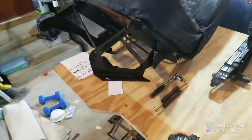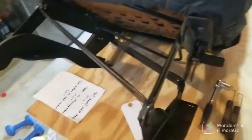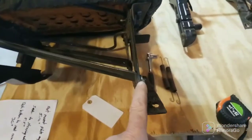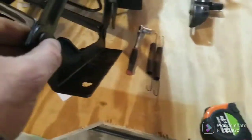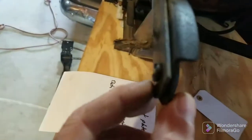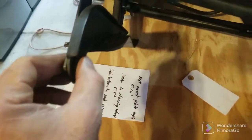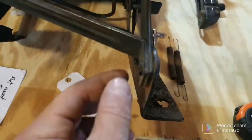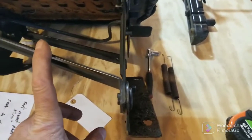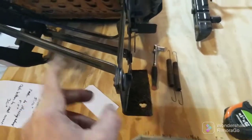Okay, change of plans — I'm not hacking these up, because I'm not 100% sure it's going to work the way I want it to. I really don't want to cut these off and then not have anything. I could cut this rivet off and use a bolt if necessary — I suppose that could work, it's kind of ghetto but maybe I will do that. That way I can retain this piece too. If I have to I'll go get bolts.